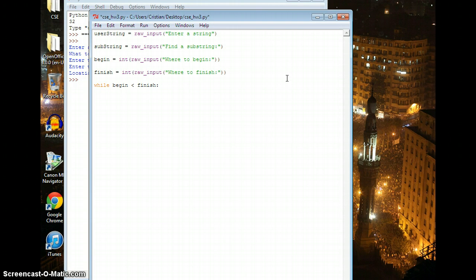So let's make a new variable where we'll call index, and we'll set that equal to begin plus string length. What this means is we're going to find the length of that string.